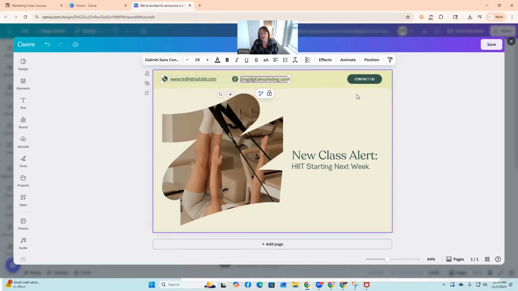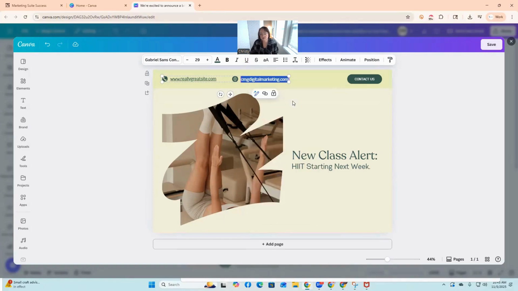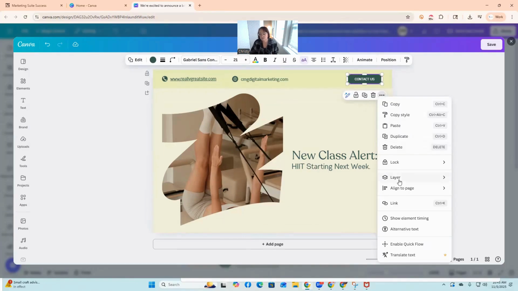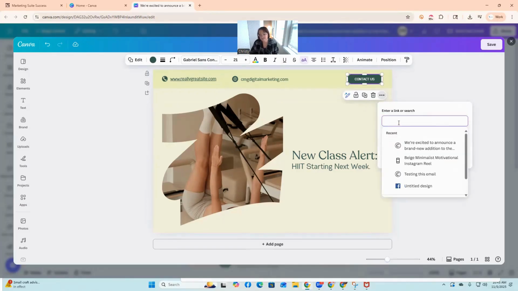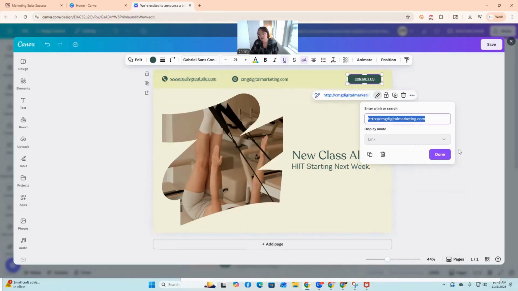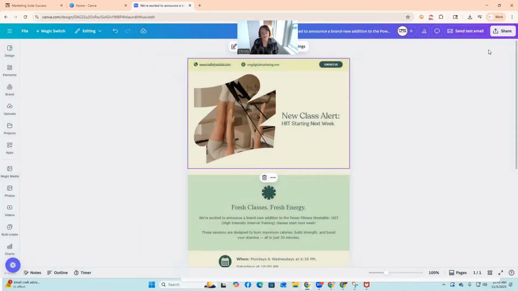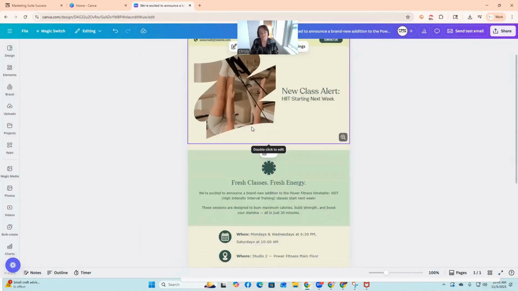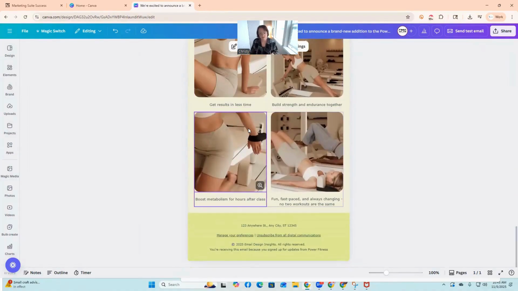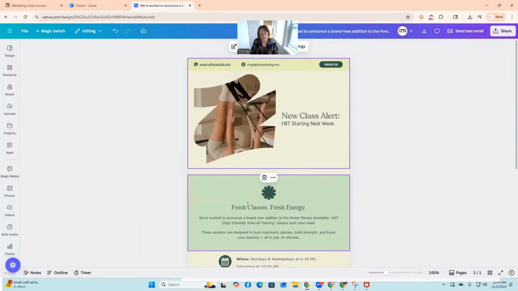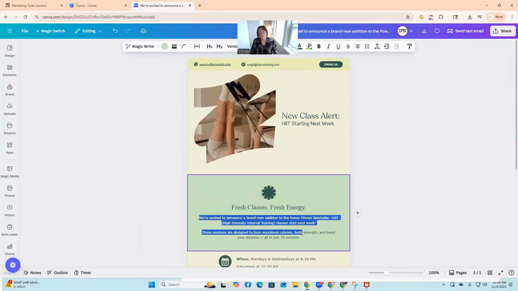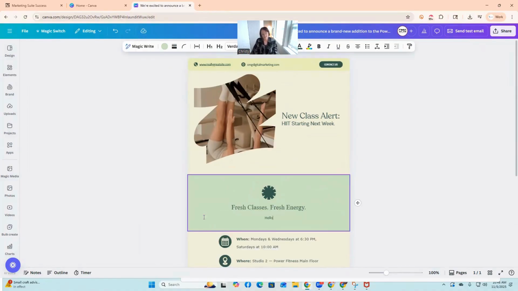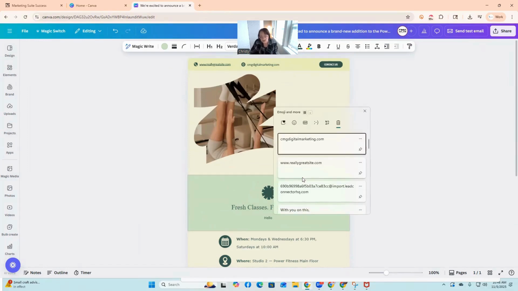cmgdigitalmarketing.com. Okay, great. And then contact us. We'll just put this website here as well, and we can test that. The other thing that's cool is it will use the custom values, if you are using any custom values. So let's save this. And if you wanted to update the picture, that's where you would do it too. I'm not going to worry about much else here, but if you wanted to put in something here and use your custom values, you can. So let's just say hello, and you would have to know your custom values or go copy and paste it into here, but I happen to have saved it here.